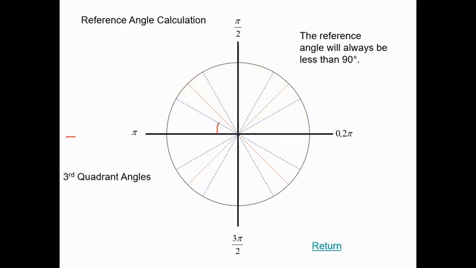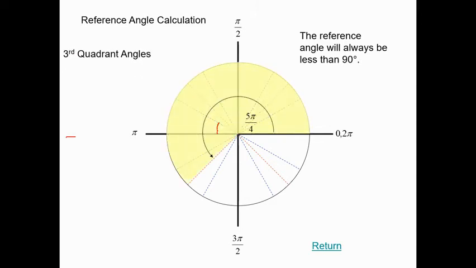All right, we'll take a look at what happens again in the third quadrant. Okay, now we have an angle. This is 5 pi over 4. It goes into the third quadrant. And notice how the reference angle comes back along that, and again, it has to come and touch the x-axis. So we'll have 5 pi over 4 minus the pi. We'll change to a fraction form of 4 pi over 4 and then do the subtraction. So that means that angle is pi over 4.